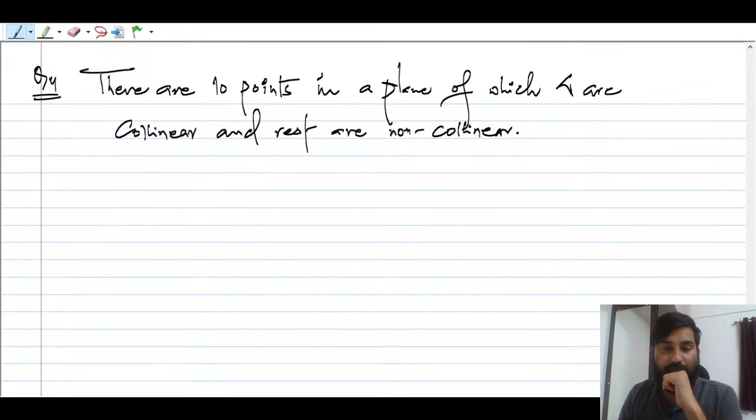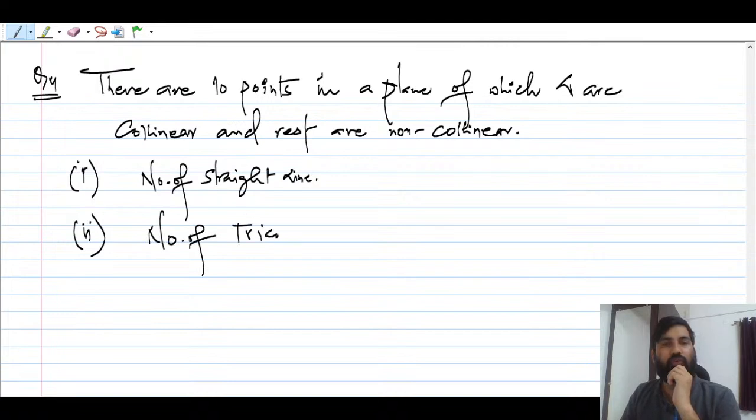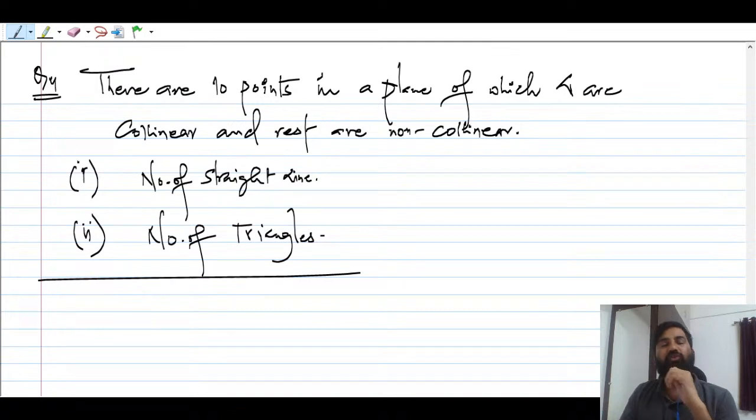ठीक है, so there are 10 points in a plane of which 4 are collinear and rest are non-collinear. ठीक है, तो आप बोल सकते हो क्वेश्चन इसमें है पहला, नंबर ऑफ स्ट्रेट लाइन कितने आएंगे? नंबर ऑफ स्ट्रेट लाइन आपको बताना है. एंड सेकंड क्वेश्चन आपका हो सकता है नंबर ऑफ ट्रायंगल. ये दो क्वेश्चन आपसे पूछे जा सकते हैं. मुझे पता है बहुत सारे लोग क्या सोच रहे होंगे, सर शॉर्टकट दे दीजिए जल्दी से आंसर आ जाएगा. देखो मैं काउंटिंग समझा रहा हूँ, तो यू नीड टू लर्न काउंटिंग. अगर उसका आपको मतलब बेसिक समझ आ गया ना, सो यू विल नेवर फॉरगेट, ठीक है.